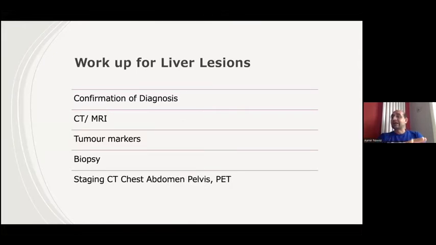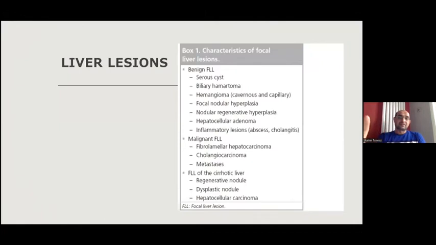For any cancer, after the diagnosis, which can be radiological or with biopsy, and complemented by tumor markers, the second thing you have to do is further treat the patient. You have to stage the patient. The staging usually in cancerous liver lesions is CT chest, abdomen, pelvis to see if there is any metastasis and which lymph nodes are involved, or sometimes we have to do a PET scan to see if there are any positive lymph nodes in any other area. So this is a brief summary of liver lesions.